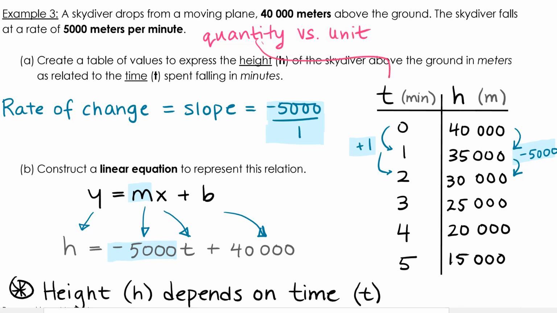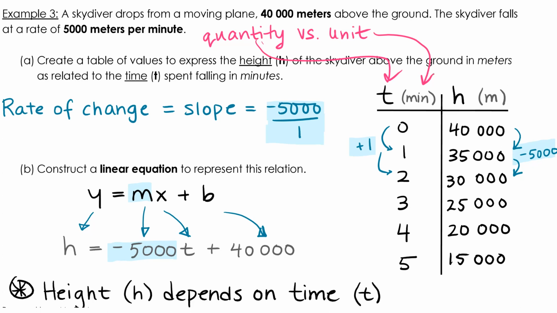So the quantity is like time, and the unit is the measurement of that quantity, so minutes. Or in the case of height, the unit is meters. When you're solving problems, whether it's in math or science, you need to use symbols that represent the quantity, like T for time, not M for minute. Likewise, you cannot use M to represent height in meters. You need to use H for height, and then meters is the unit of measure.